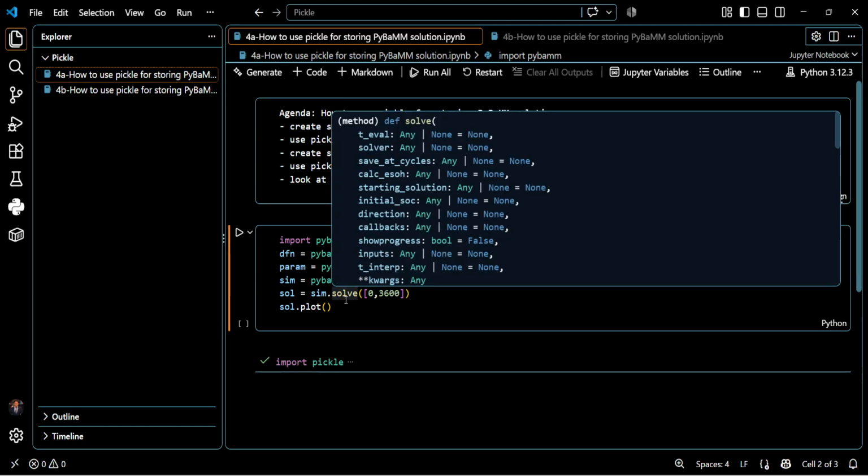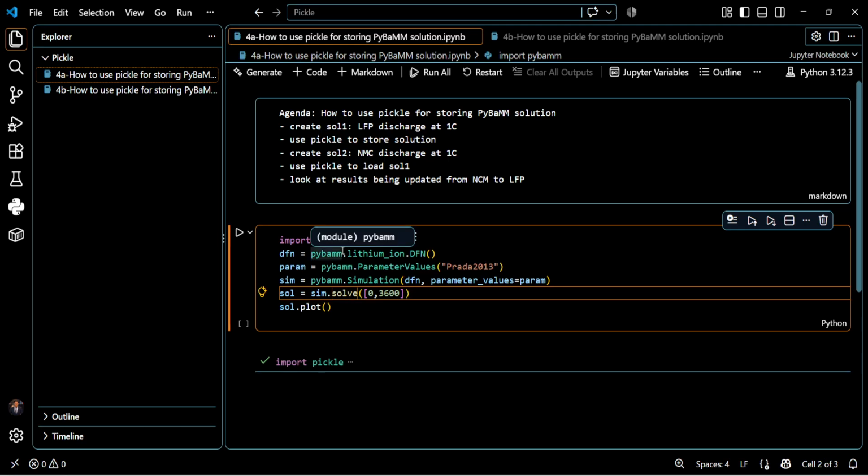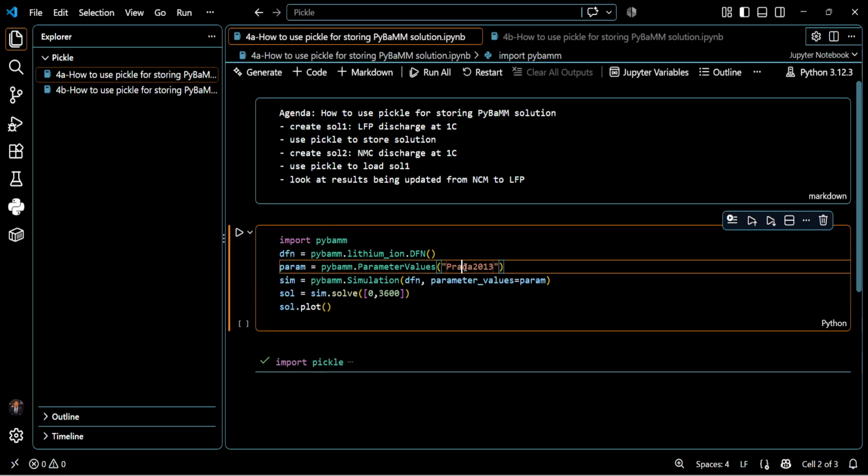I won't go into the details of how this is set up, but basically we are extracting a database, Prada 2013, and in the next one we'll import Chen 2020, which represents LFP and NMC chemistry respectively.